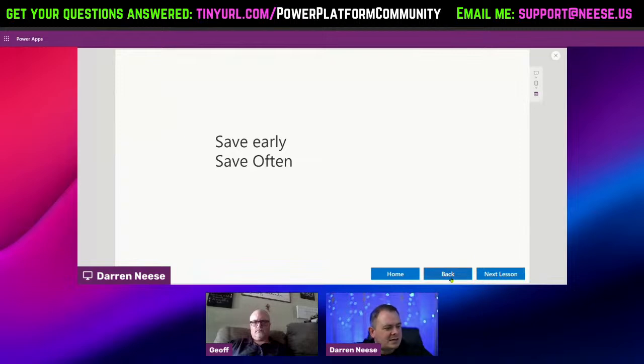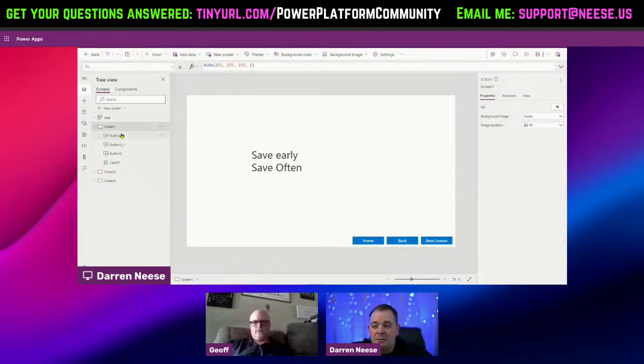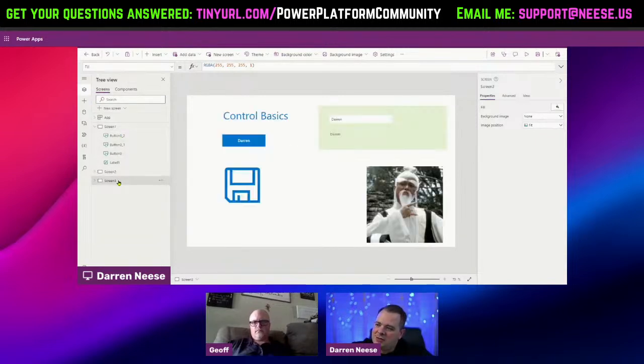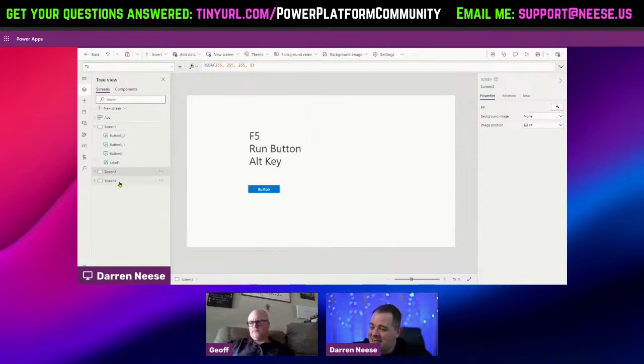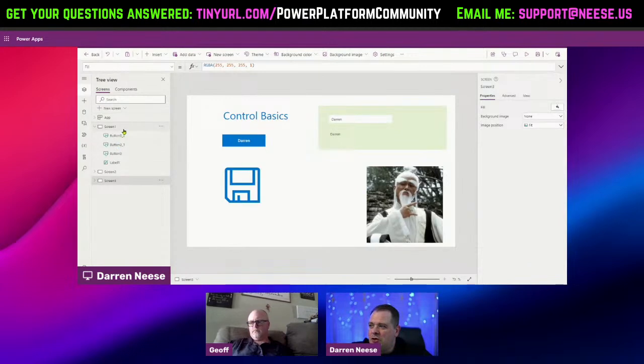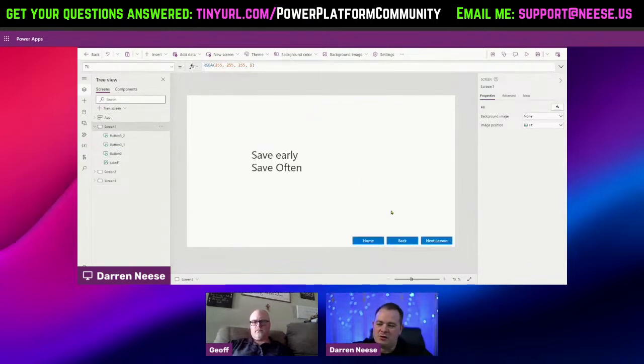Well, the reason why it's not taking us back to the previous screen is because when you're in Power Apps as a developer, as an app creator, when you click around on these screens, okay, it's not really adding to the navigational history. Okay. So the user actually needs to be able to navigate to a different screen. And then if they click back, that back function will take them to the previous screen.